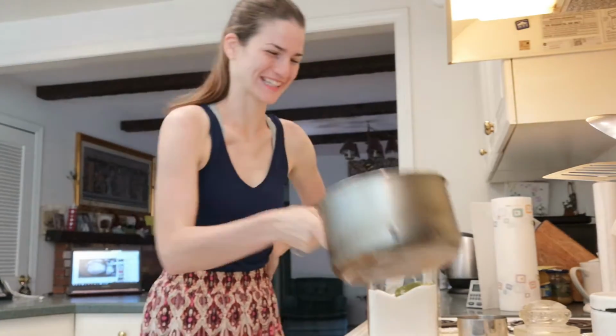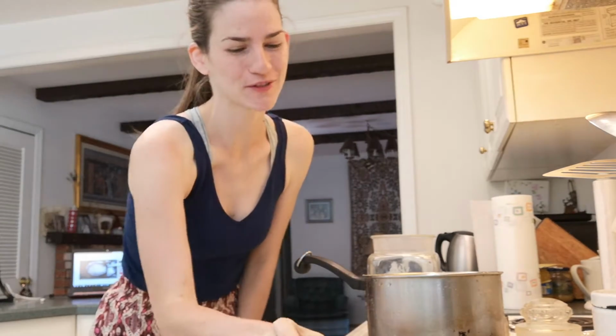Oh, hey! It's a saucepan. That's unsanitary. So we are going to start by making the syrup. It's going to be sugar, water, and lemon juice. But I actually have lime juice left over from yesterday, so we're going to go the lime route. I mean, really, what's the difference between lemons and limes? I'm just kidding. They're so different. But for today, I think that a lime and rose Turkish Delight will be perfectly fine.